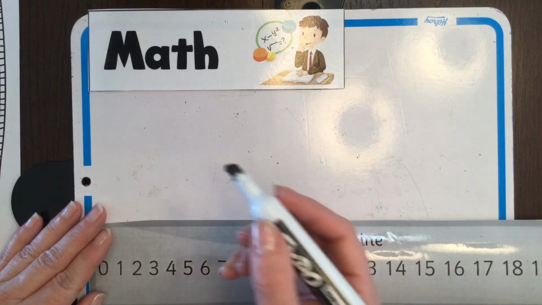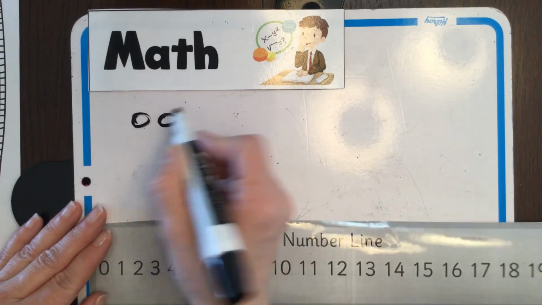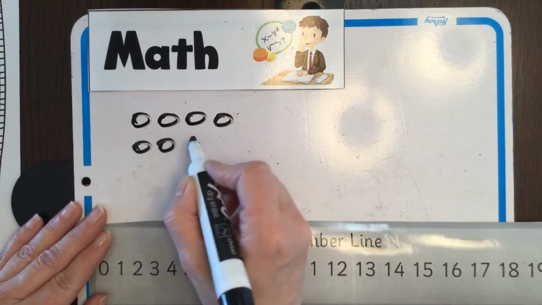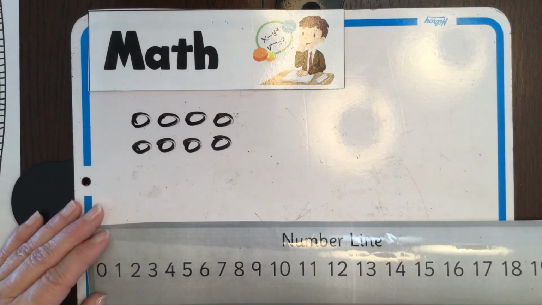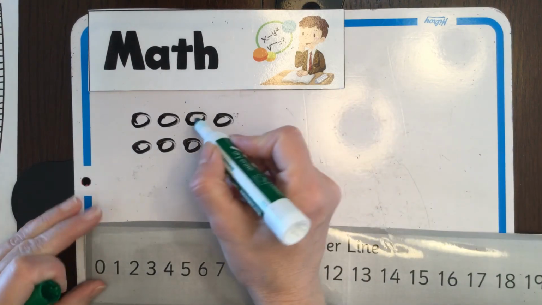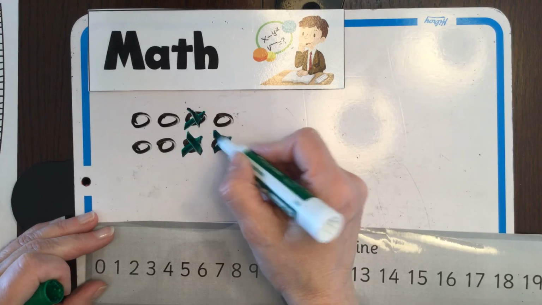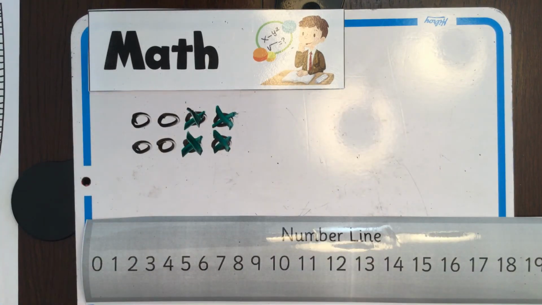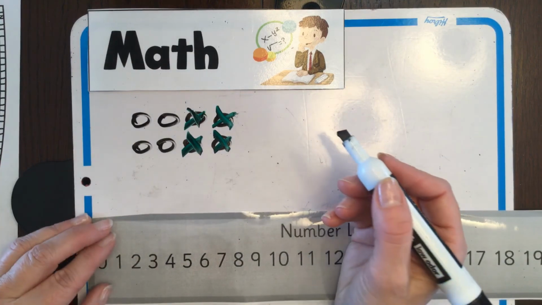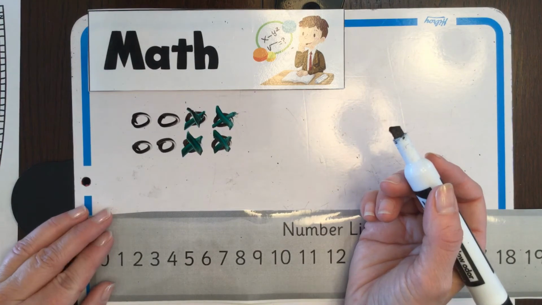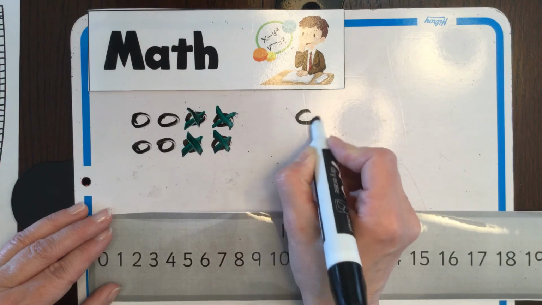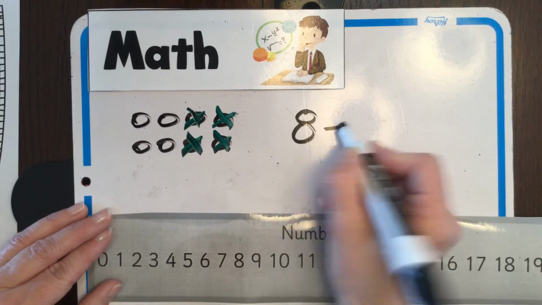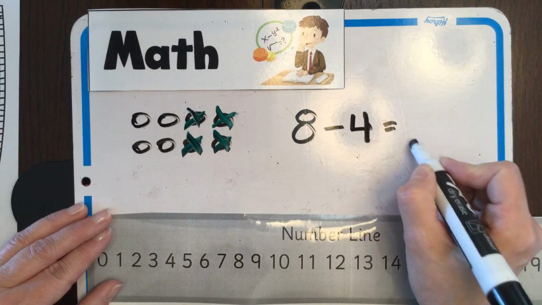Jenna had 8 pigs in the pen. I'm going to make 8 pigs. I need to do that whether it's an adding or a subtracting question. She opened the door and 4 pigs got out. I'm taking those pigs away, so I would be crossing out those 4 pigs who left the pen. How many pigs are left in the pen? If it's asking me what's left over or something disappeared or got taken away, I'm going to use subtraction. So my big number was 8. I had 8 pigs to start with. 4 of them left, and that equals my answer.